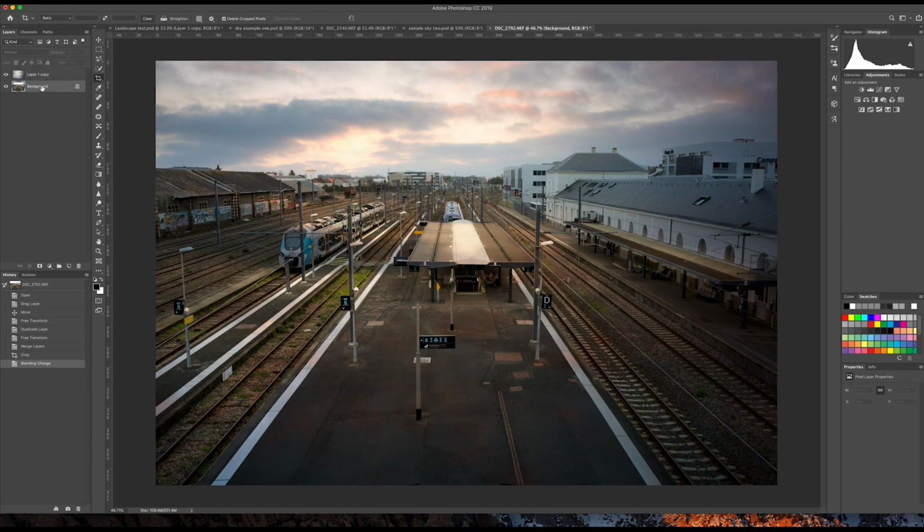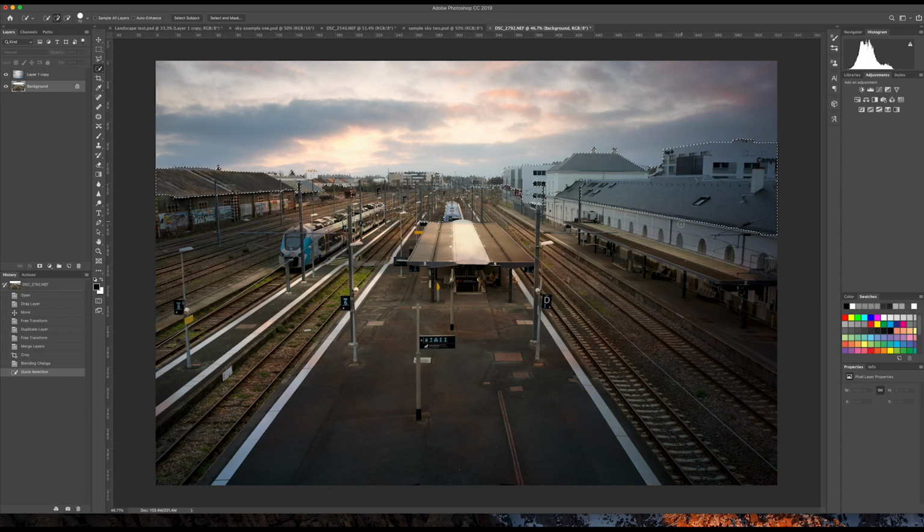So selecting the background layer and the quick selection tool, we'll just move across, selecting everything on the horizon line. I'm just doing this very quickly. Select the hotel there.